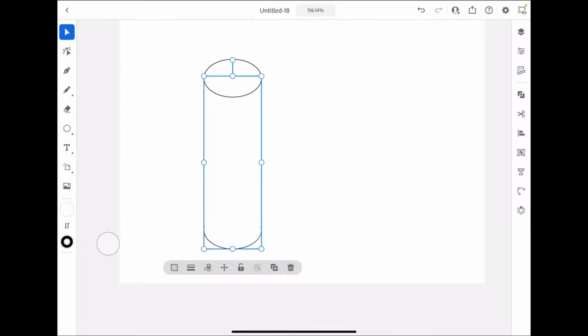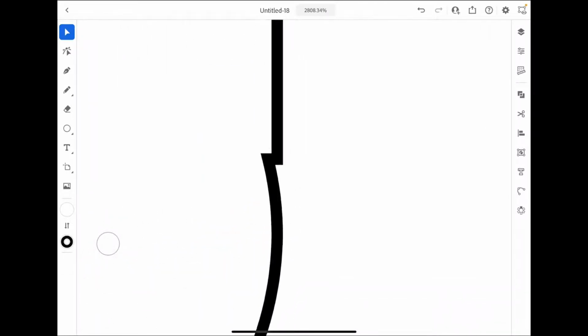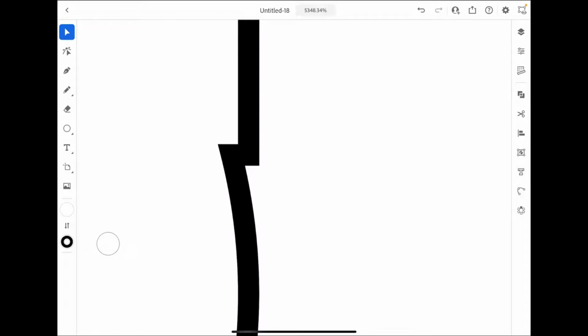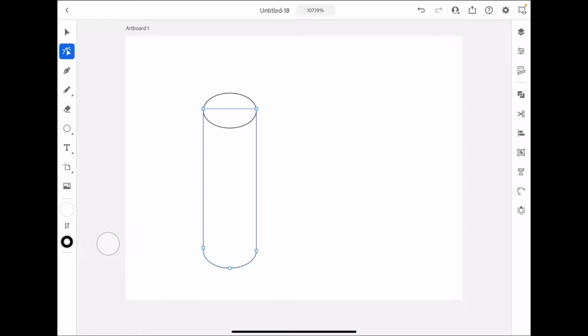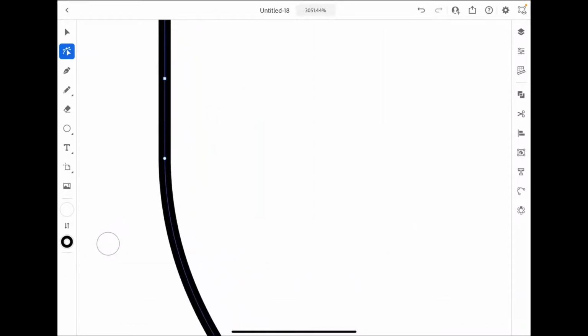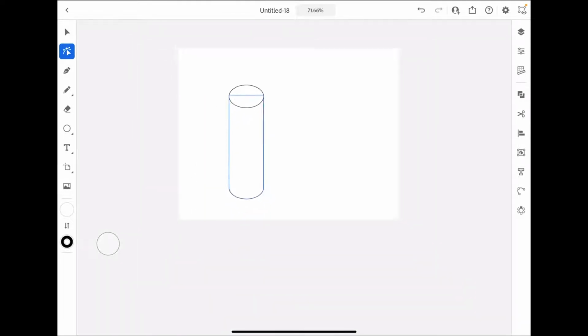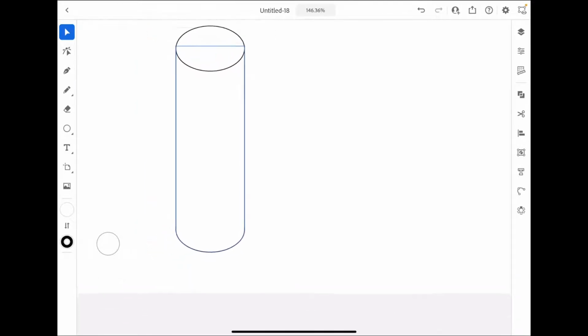All right. Let's double check here. I've got a little zigzag. Can you see that? All right. So we're going to see if we can fix that a little bit here with our direct selection tool. So I'm going to click on this guy and move him over. Look at that. Okay. I got a jagged edge over here. Let's click on that and see if we can't move that over. Nice. Okay, so that's where that little direct selection, moving anchor points around is super helpful.